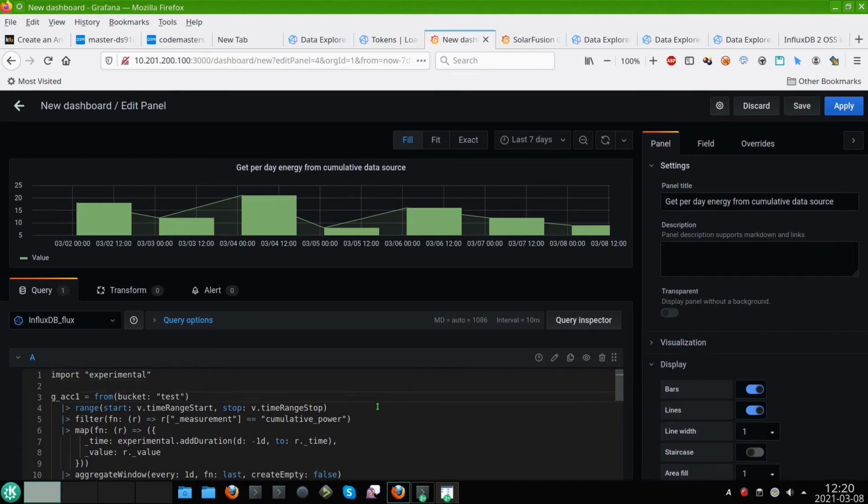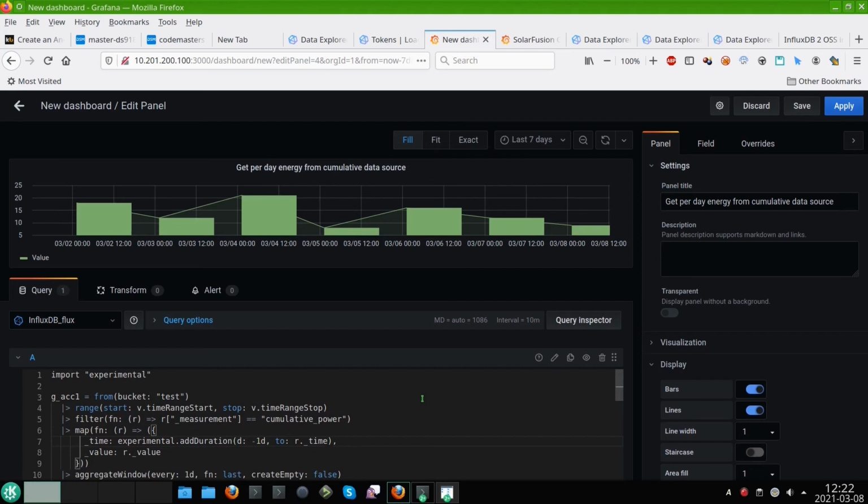And also you can see that in that query I have those two sections, because what I want to get here is the cumulative power, but the cumulative power is the measurement of the produced energy as a counter that counts indefinitely. So you are adding value each time you are updating that register. For example, you have some value from the previous hour, and the next hour will have a greater value because you've been able to produce some more energy in your photovoltaic installation. And of course, there will be the night period when that value will stay at the same level, but it will increase indefinitely from the starting point of the installation initialization. So to get the production for one day only, we need to get the value from the previous day.